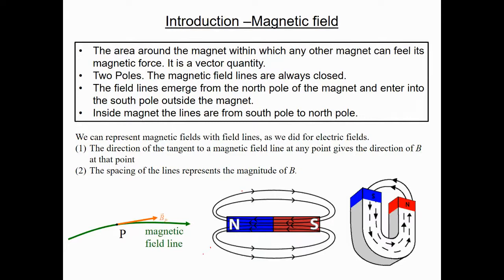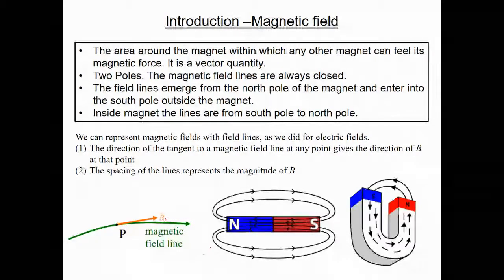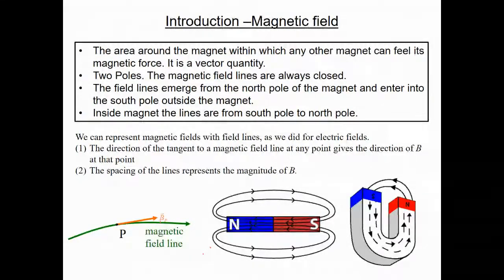you will never get any magnet with only one pole. Whenever you take a magnet, for sure it has two poles. One is the north pole and another is the south pole. So if I place another magnet near this magnet, what will happen? The north pole of the first magnet and the north pole of the second magnet, when kept near each other, will start repelling each other. Likewise, the south pole of a magnet repels the south pole of another magnet. If I place the south pole of one magnet near the north pole of another magnet, it will attract.